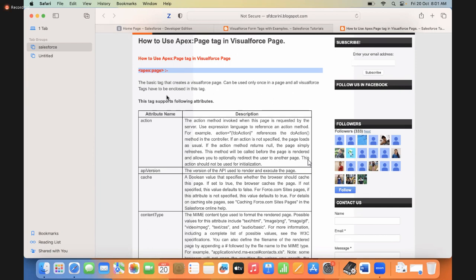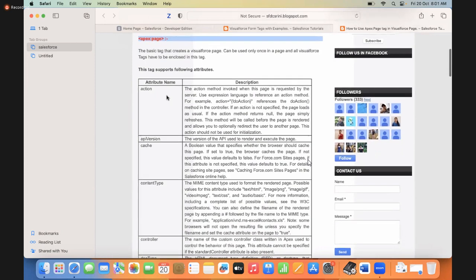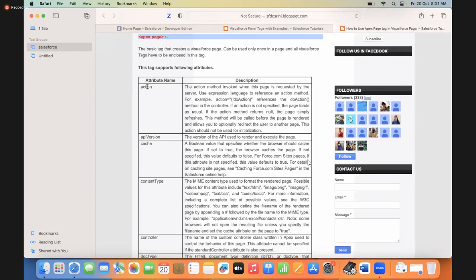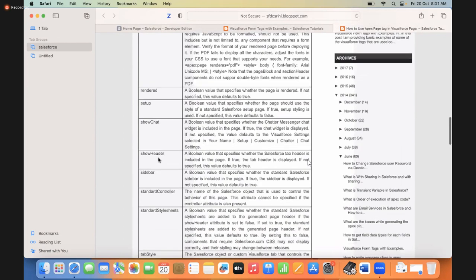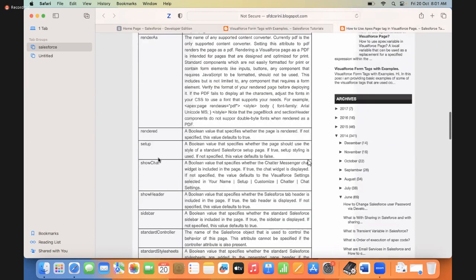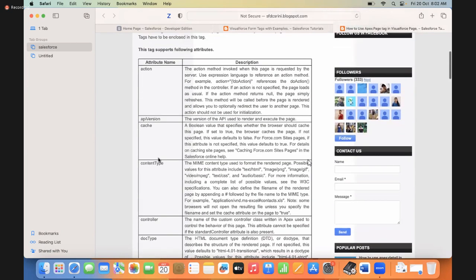Next, this tag supports the following attributes. So these are the different attributes that are present in this tag. What are those attributes? Let's see. Action attribute: the action method invoked when this page is requested by the server. Use expression language to reference an action method.